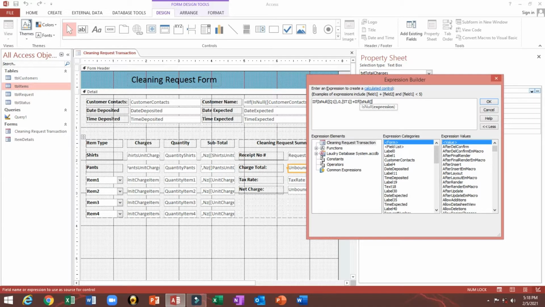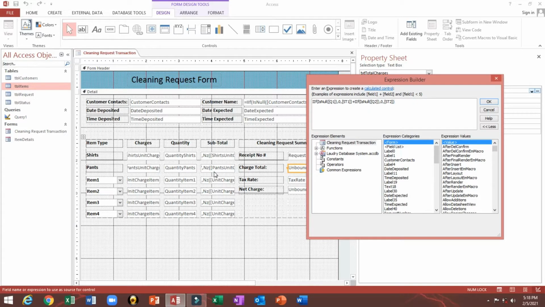Then next is Q2. If null, then comma Q2, then close bracket, then true part is 0. Then if we have some entries, we'll put our ST2.